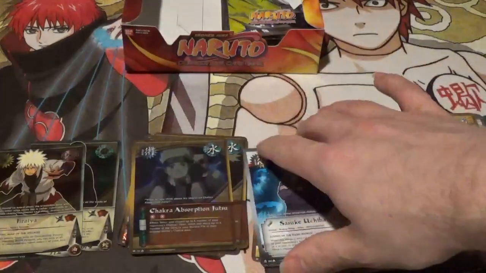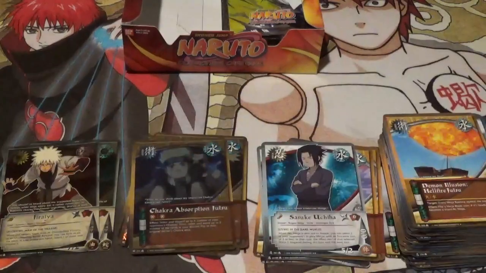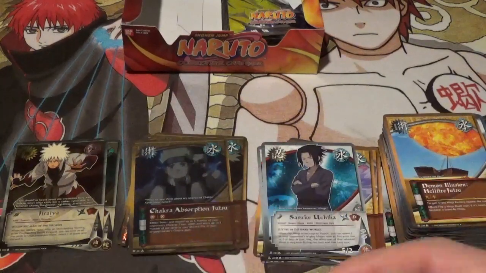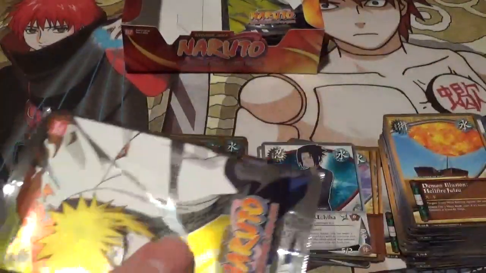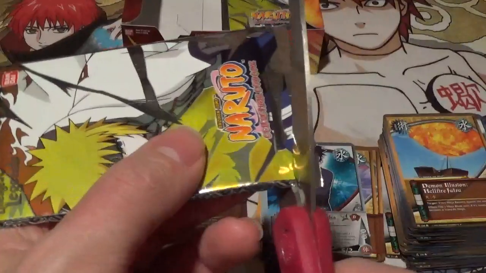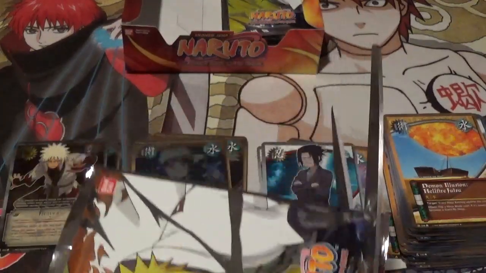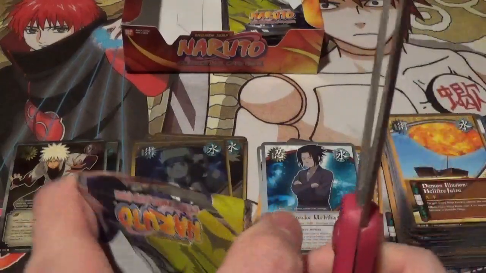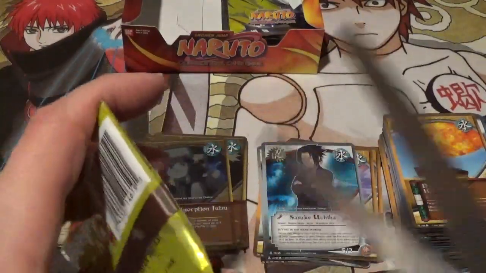Alright, so that was it for the left-hand side of the booster box, honestly. Love the Orochimaru, started off strong. The Jiraiya is a duplicate, but it's a pretty good duplicate to have. Now we get to move on to the fourth Hokage side of things.